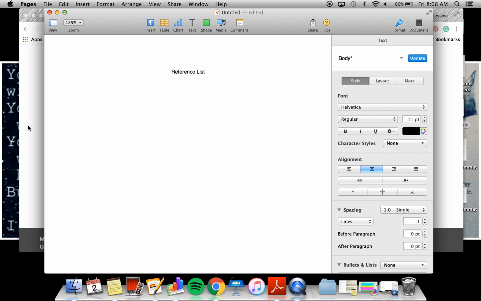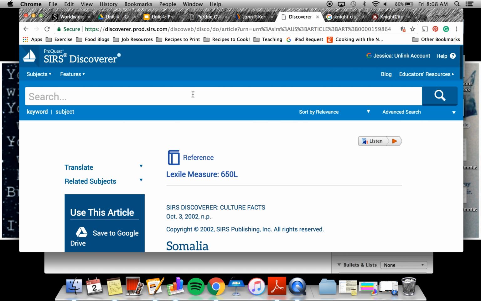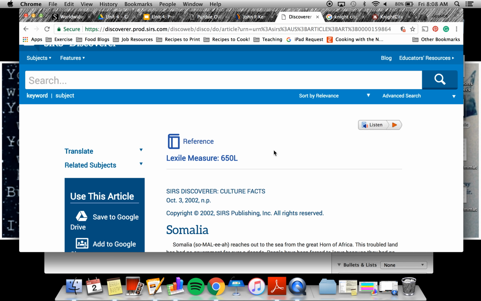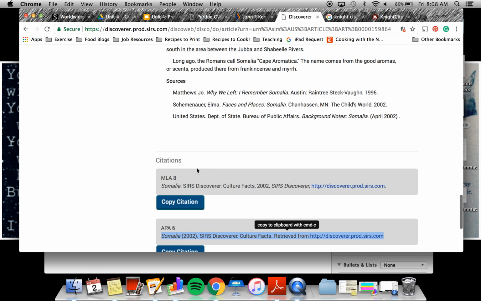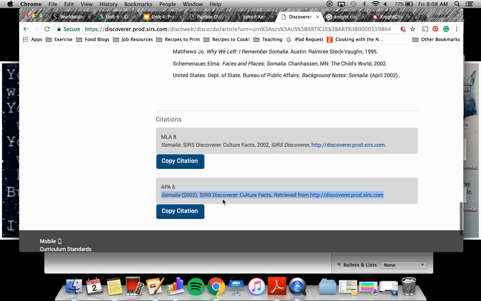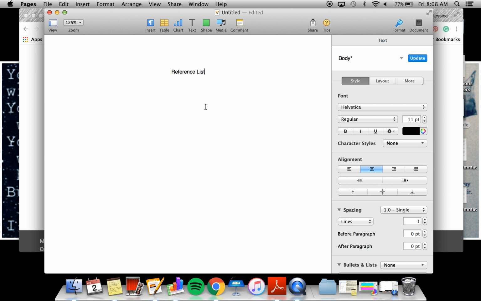First, if you got your source from Destiny WebQuest, return to the source, or you might already have this in your research table, but this was the source I used. And if you go all the way down, here it says cite, but I actually think it's even easier if you scroll all the way down. It cites the source for you. So in JFK right now, we use APA. So you're just going to copy the one that says APA, and you're going to paste it into your document, and that's it.